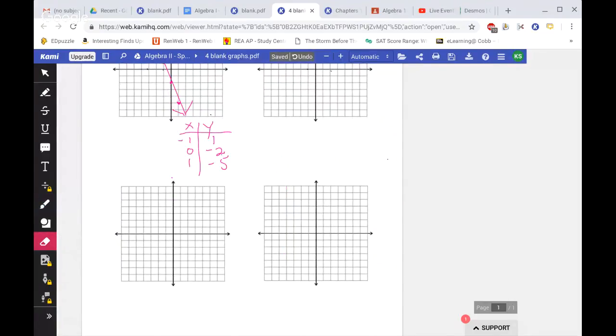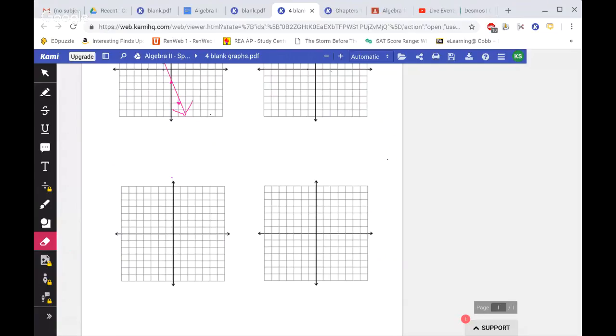When they're limiting the domain, remember how when I started this particular lesson, when they're not limiting the domain, I told you guys that you could pick any x that you wanted to put in your tables, right? Anything that you wanted to. But when the problem states that there's a limit on the domain, as there is in example 4, it says that it only wants you to plug in values of x that are greater than or equal to 0. So that's all that you'll use. That means there's going to be a limit to it, and there's going to be a stopping point. So let's take a look at number 5.